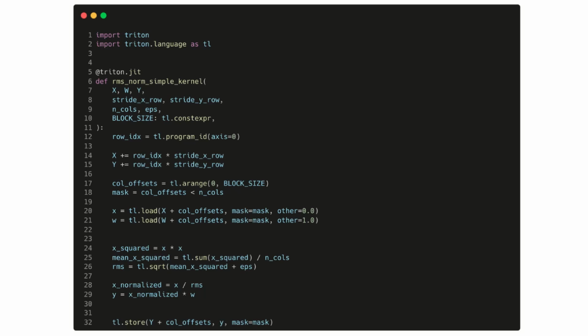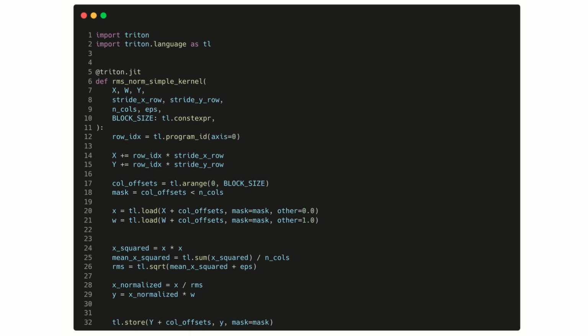The whole thing runs as a single GPU kernel, one program per row of the input tensor, and the beauty of it is a single pass. The first thing you will notice is how the kernel identifies which row it's responsible for. Each GPU thread block gets a unique program ID, its row index. We then advance the input and output pointers to point at the specific row using stride arithmetic. Every row processes in parallel.